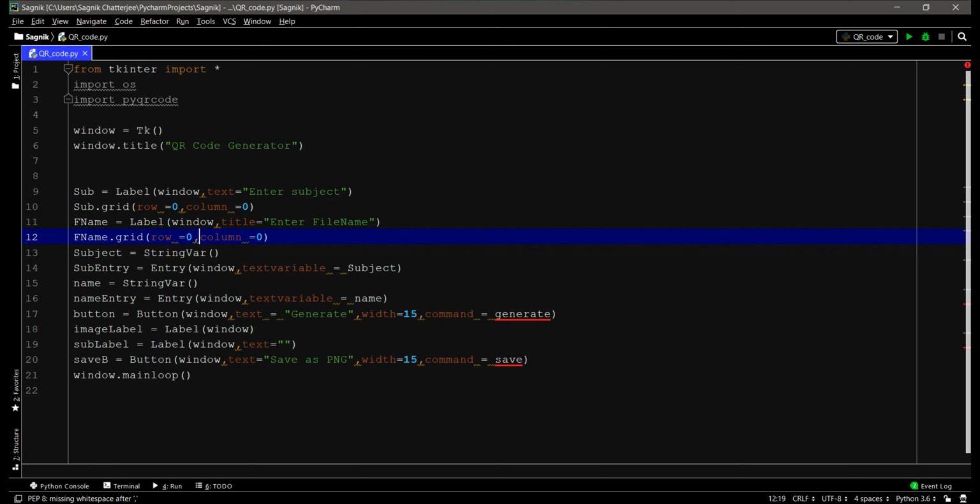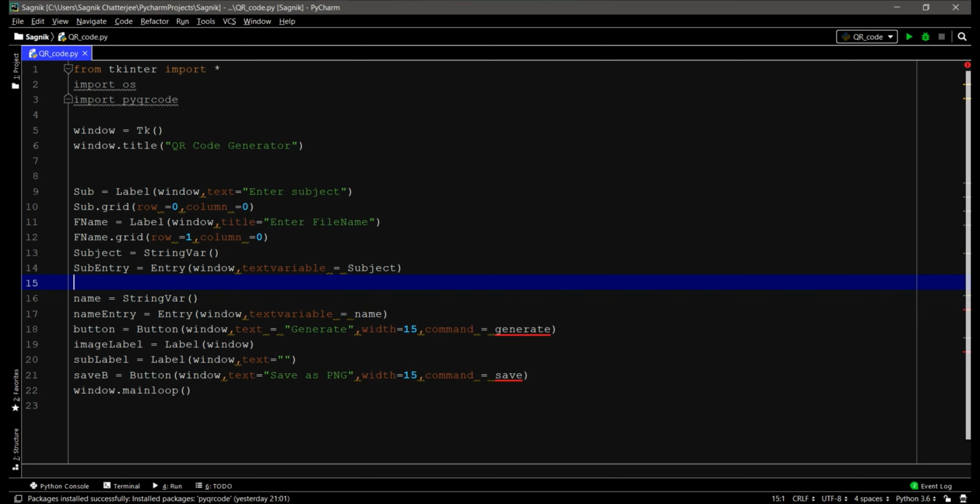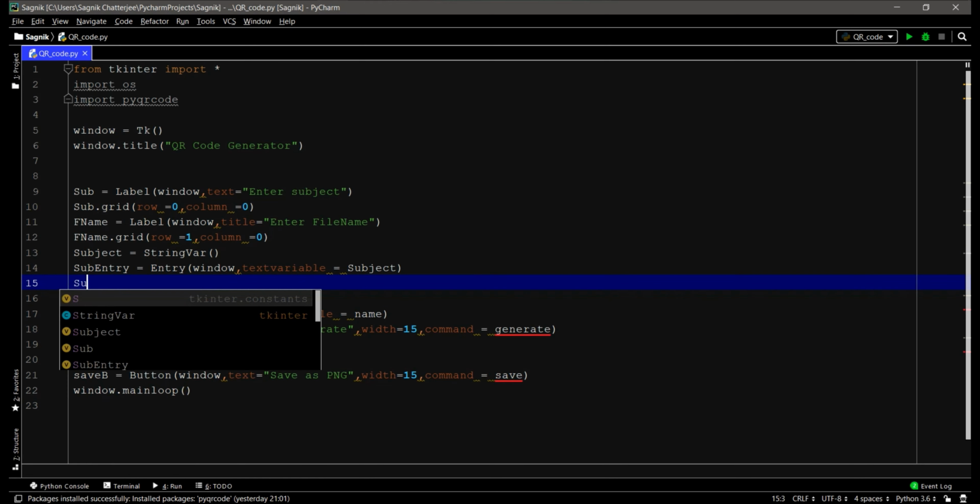Grid. Now we'll add this to a lower row. The sub label will be at a higher row, and then this will be a lower row. So row equals 1. Next we got this subject.